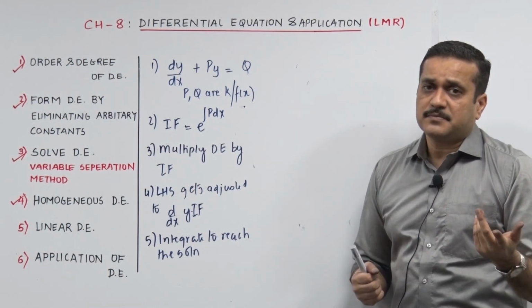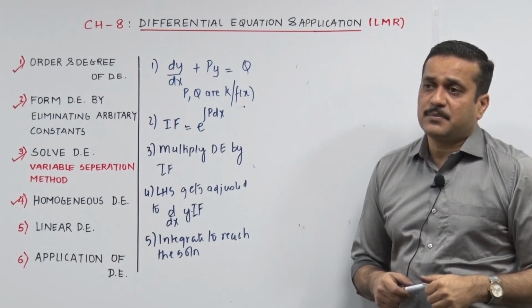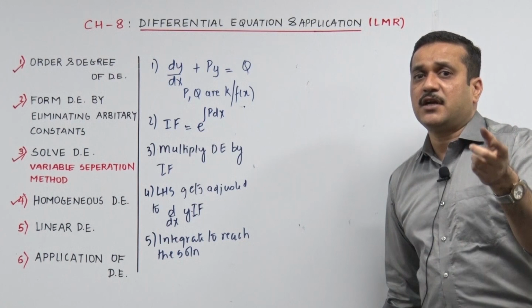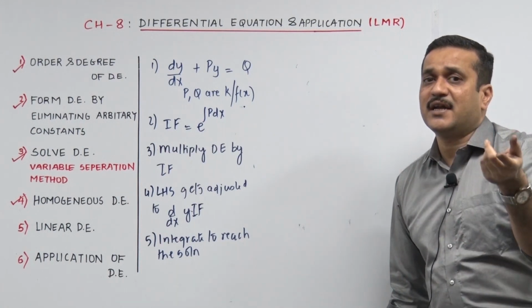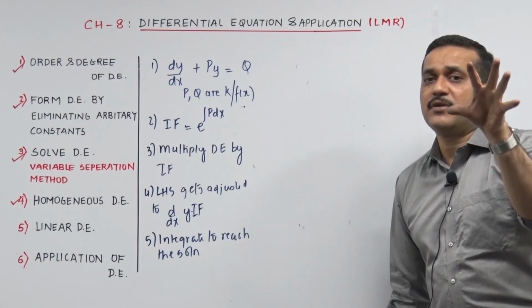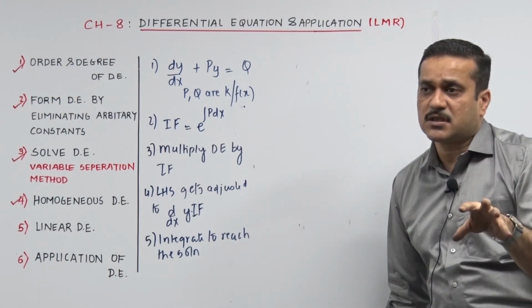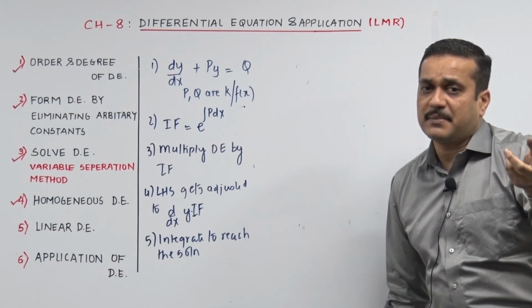And once that is done, you just need to integrate. The last step, you need to integrate to reach the solution. And because your left hand side was a derivative of y into integrating factor, when you integrate that side, you are left with only y into integrating factor. When you integrate the derivative of any function, you are left with that function. Can I come in one more time? I need to.